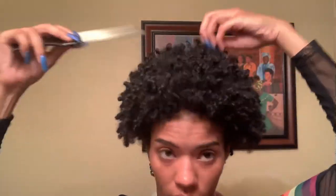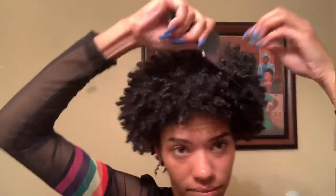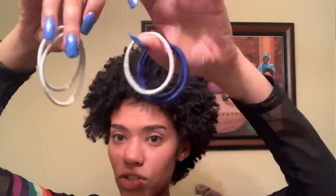Okay, so this is the second day here. And I'm just going to fluff it out one more time. And then I'm gonna show you guys how I actually stretch it because yesterday I forgot. Okay, all right, so I pick it out. And then I have eight scrunchies right here. Who knows if I'm gonna use all eight, but we're gonna see.